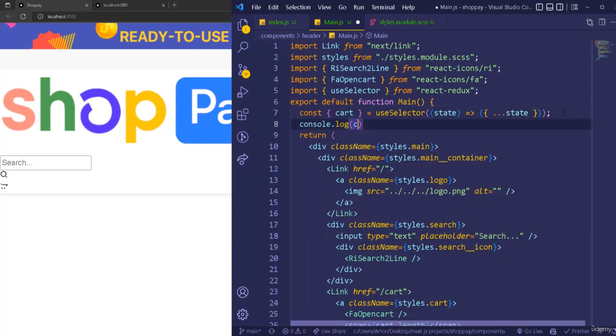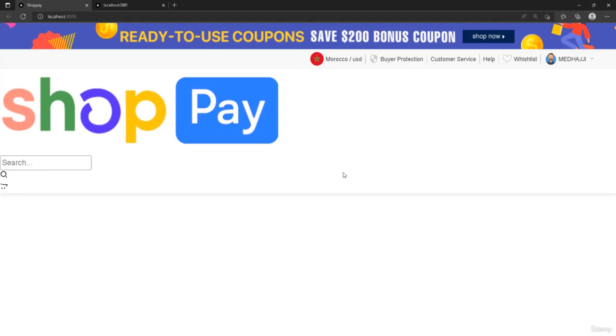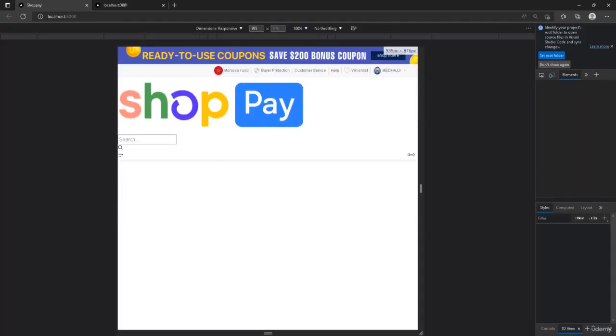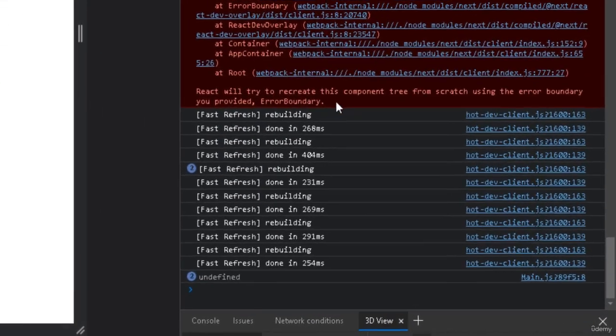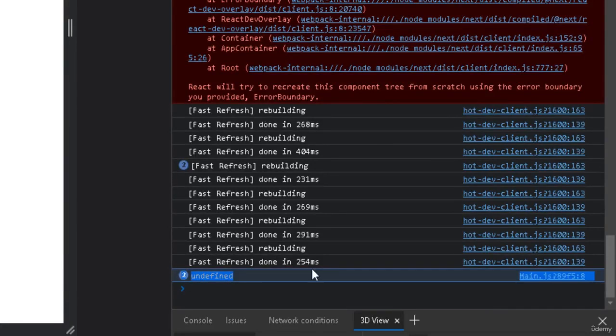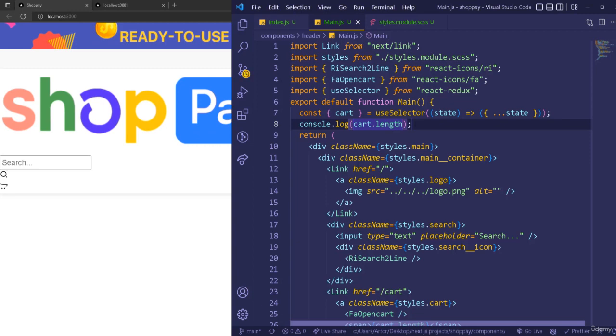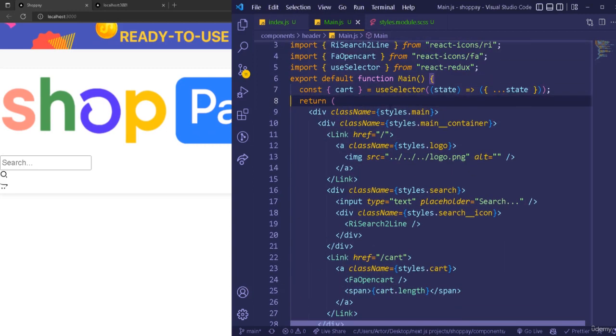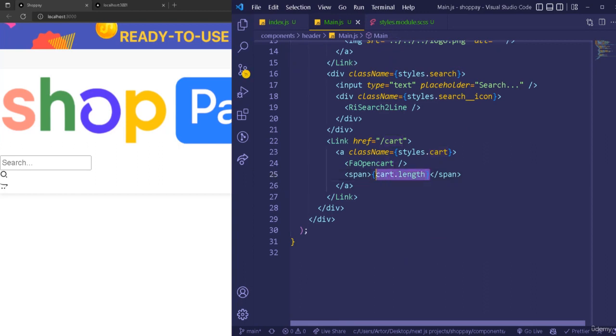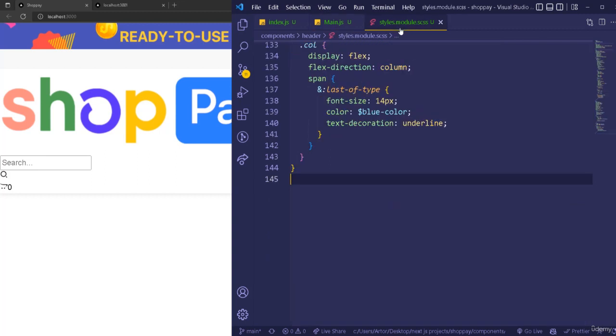So cart.length, we will see when we work on the size. Let me console log the cart.length first of all. Yeah, because I get annoyed when things don't go right. So let me go back to the console, and you can see undefined. Okay, so there is something not right. We will work on that later, but the most important thing is that this is how you get the cart. We can make it, for example, 0 for now, because we didn't work on that yet. So let me go back to the styles, and then right here we can start.